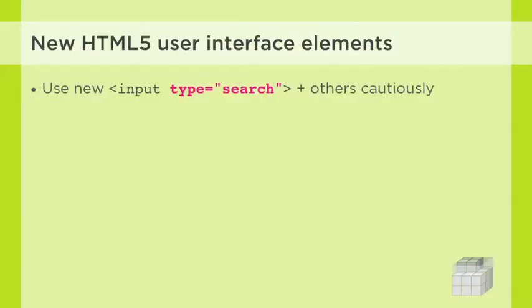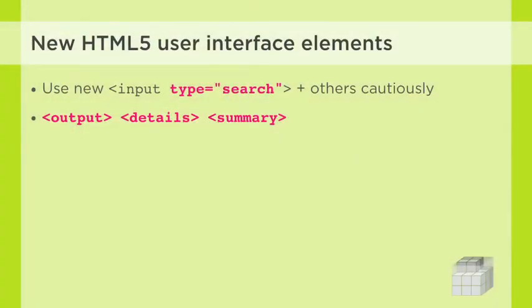So in summary, there's a lot of new user interface elements that you can make use of in HTML5. But in particular, the one that I think is most usable today is input type equals search. It works really nicely and cleanly in browsers that do support it. In browsers that don't support it, you're just going to get a simple text input box, which looks close to what users expect today anyway for search. So it's one of those nice areas that you'll get progressive enhancement in browsers that support the feature of HTML5.